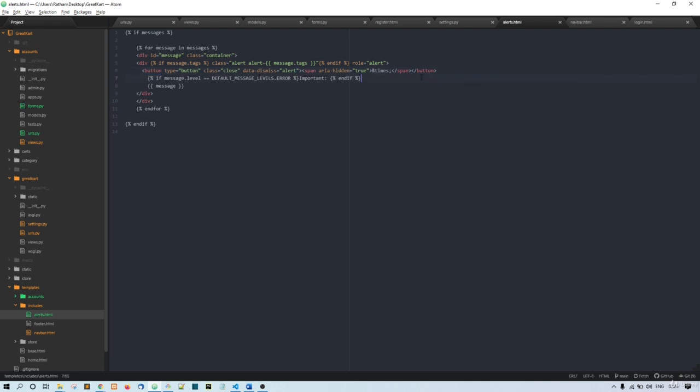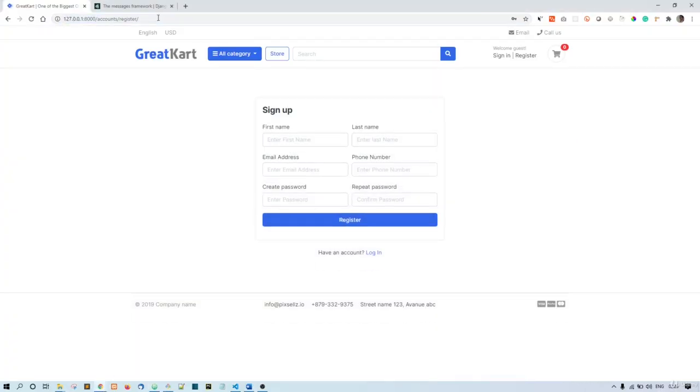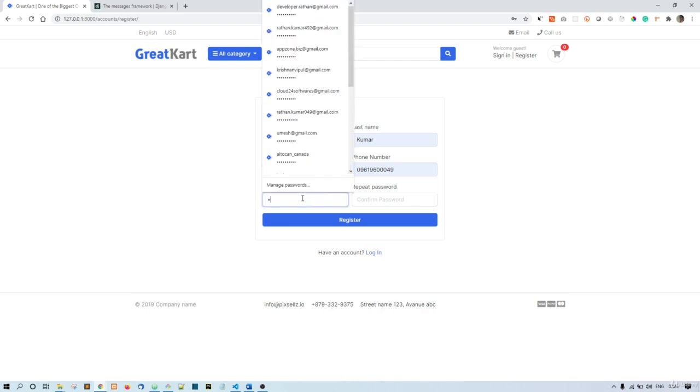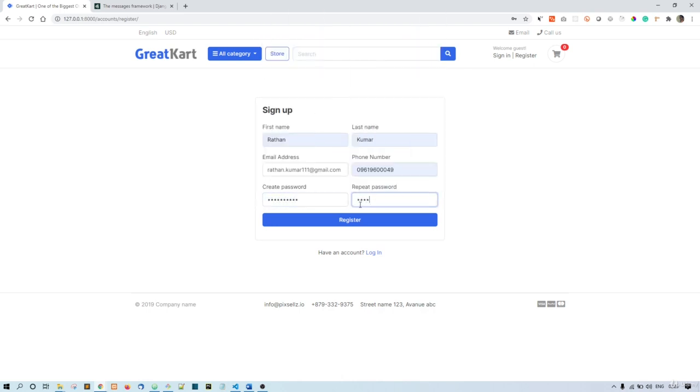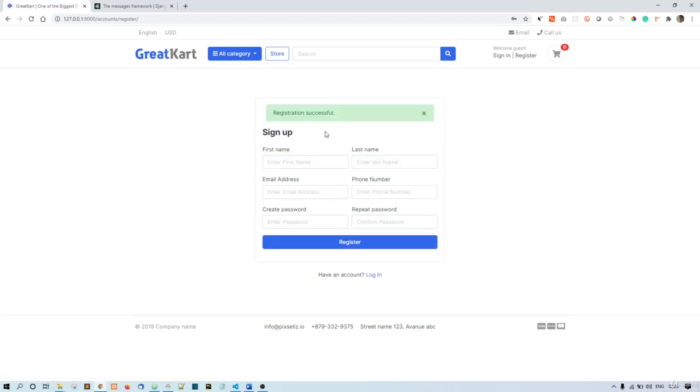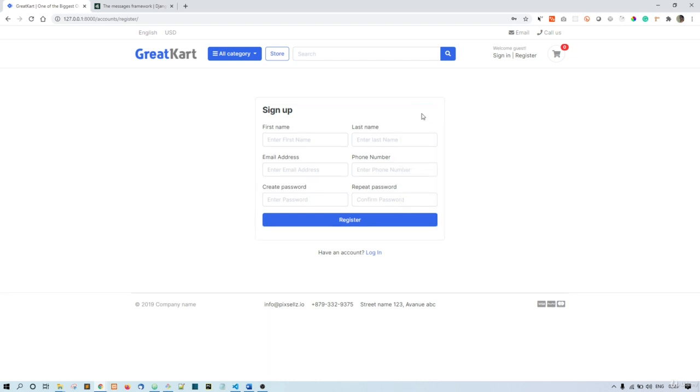And the remaining thing, let's keep it like this. Now refresh. Register. Now you can see registration successful. Now you can close this manually also.